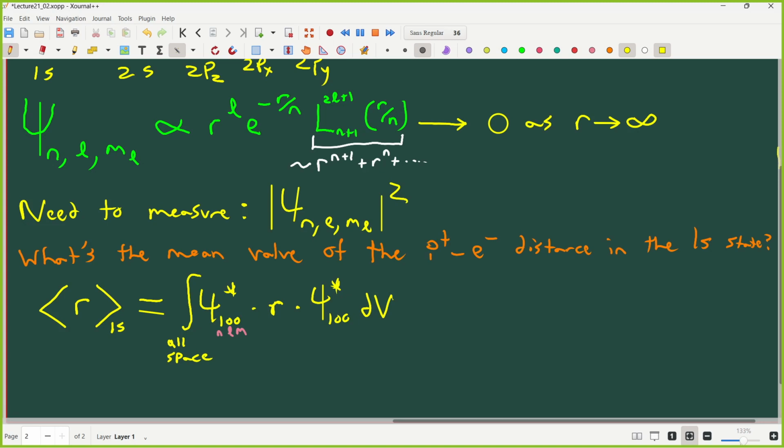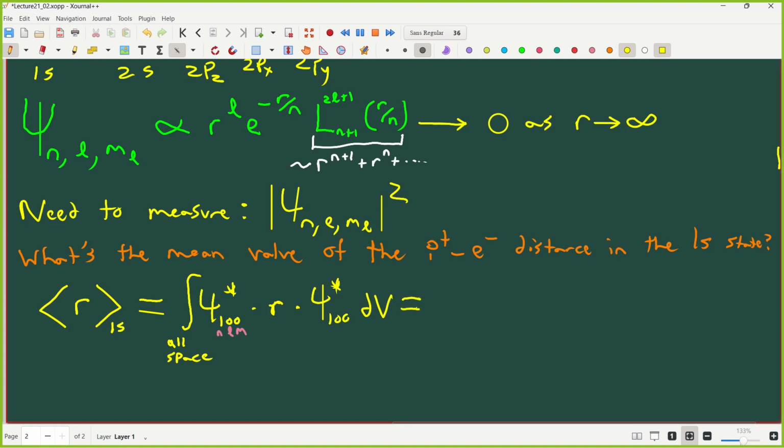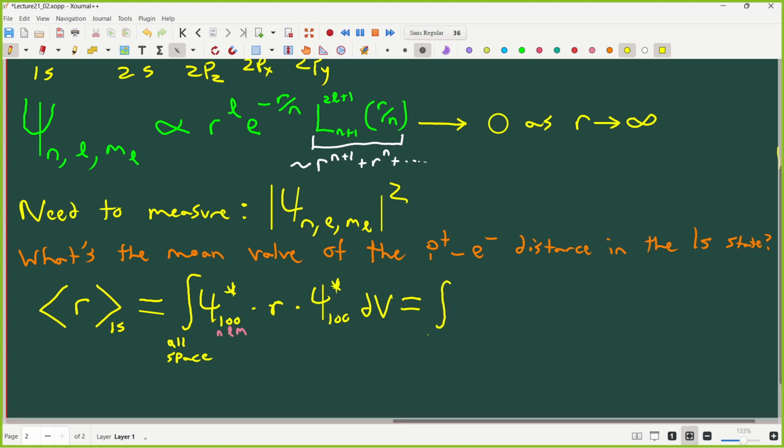But we know what that volume is. We did it. It's a sphere. We're going to integrate this over a sphere. We can choose to do x, y, z if we want, but let's just keep it simple. We've done everything in spherical coordinates. So we've written down a long time ago, when we talked about spherical coordinates, what this integral looks like. We have an integral from, sorry, let me start over. I apologize, not minus infinity.